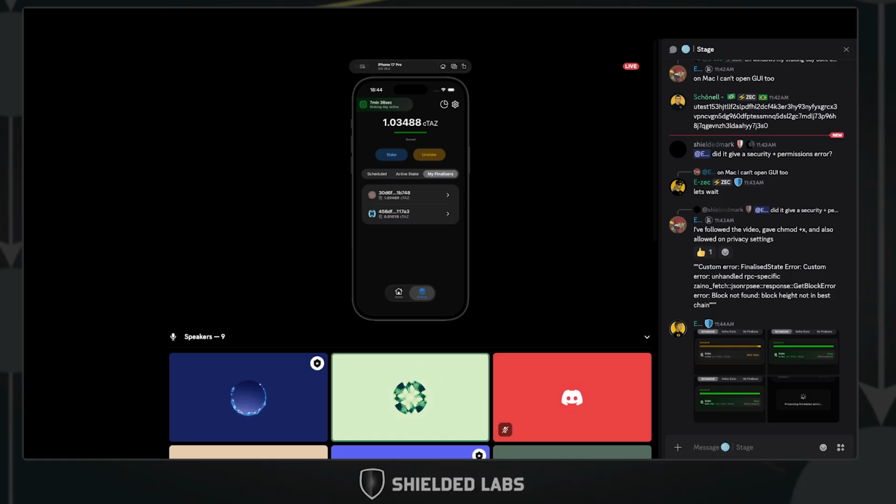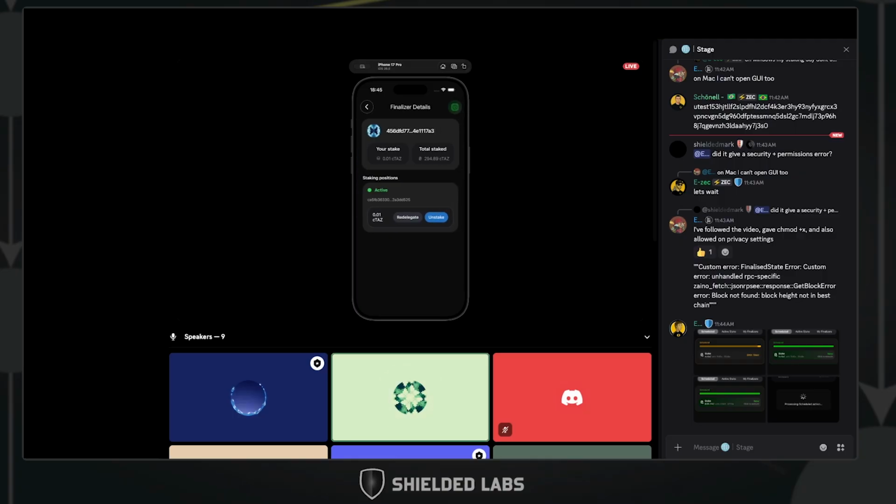So that's for now the flow that I can show you. Once the current staking window ends, I can show you the scheduling flow if you want, or you can try it yourselves.